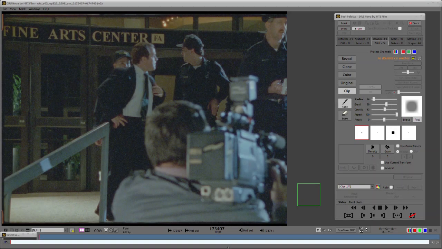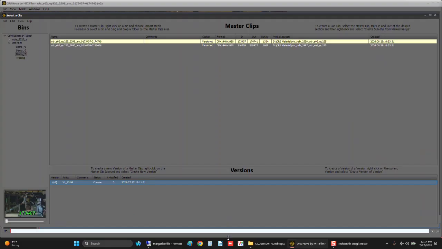Okay, so let's look at the paint module cleaning up material that was generated with AI, where we frame rate converted material using Cortex's frame rate convert, bringing that into DRS to compare it and use the paint tool to correct for any hallucinations or anomalies. So what we can do is, we're here in our DRS tool. I'm going to load up some material here.